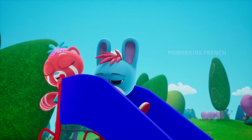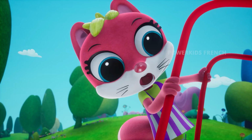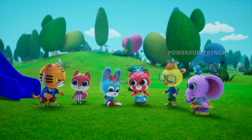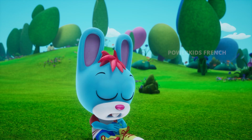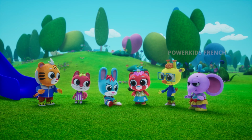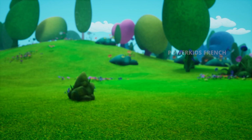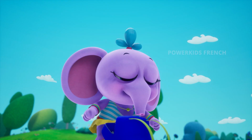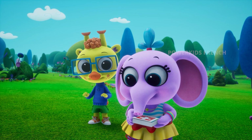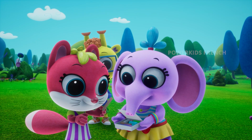Guys, hurry up! I have a first aid kit in my bag. Let me get it. Ellie, you're a smart girl. Only, I don't know how to use this thing. Oh, I know. Just apply the Band-Aid.